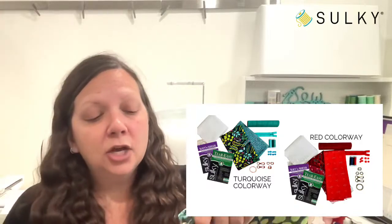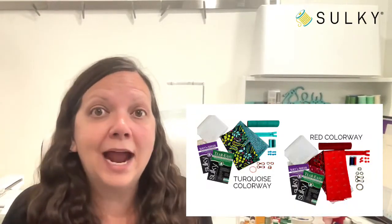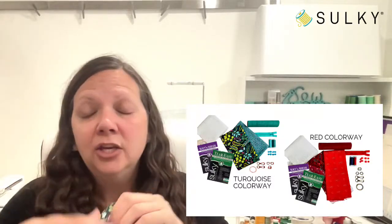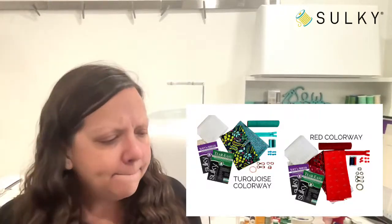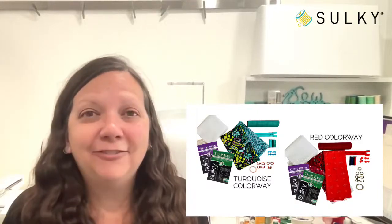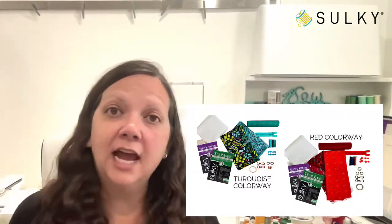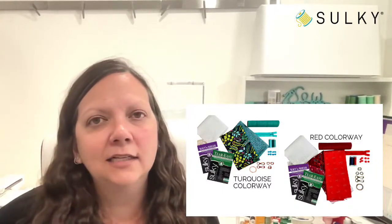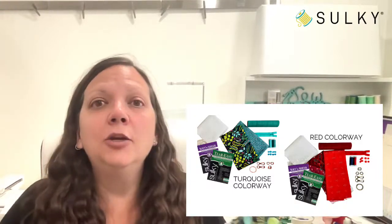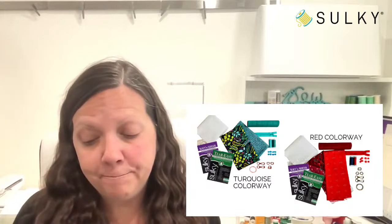It's a really versatile project, and I love that it comes with a lot of different strap options. So you can choose this crossbody strap, you can choose to make a wristlet strap, or you can choose to add no strap at all if you just want to create a little pouch that has the zipper and the flap closure with the little snap on it. Then you can create tons of these. They make great pencil pouches, makeup brush pouches, all kinds of things. So think outside of the phone case box as well. Each kit has 2 fabrics, one for the exterior, one for the lining. So with 2 kits, you can really make 4 different phone cases, and then you have all those strap options too. So lots of versatility with the kit, lots of versatility with the project.